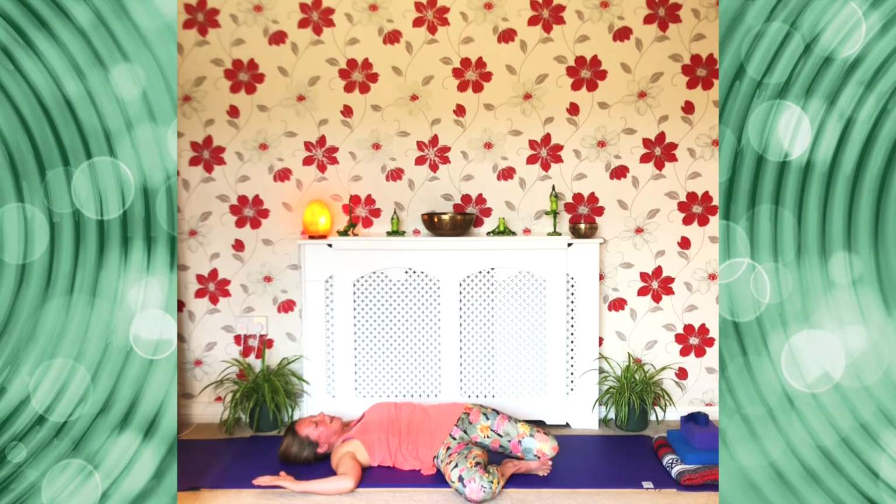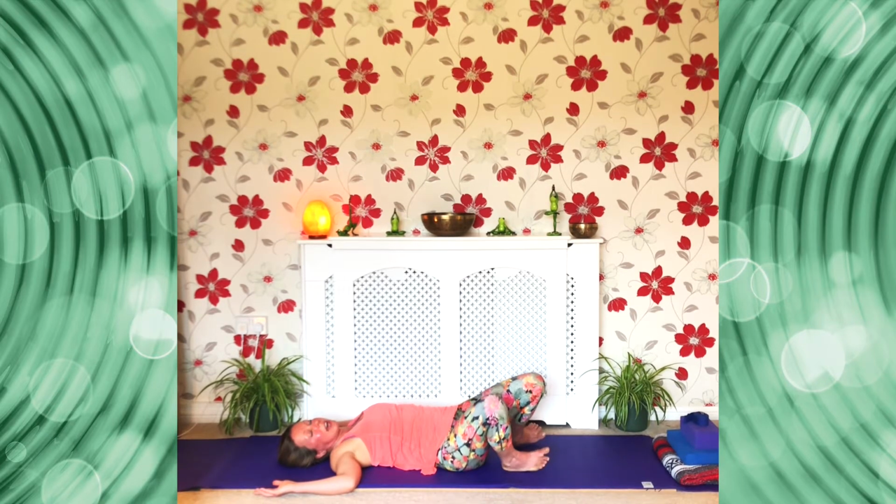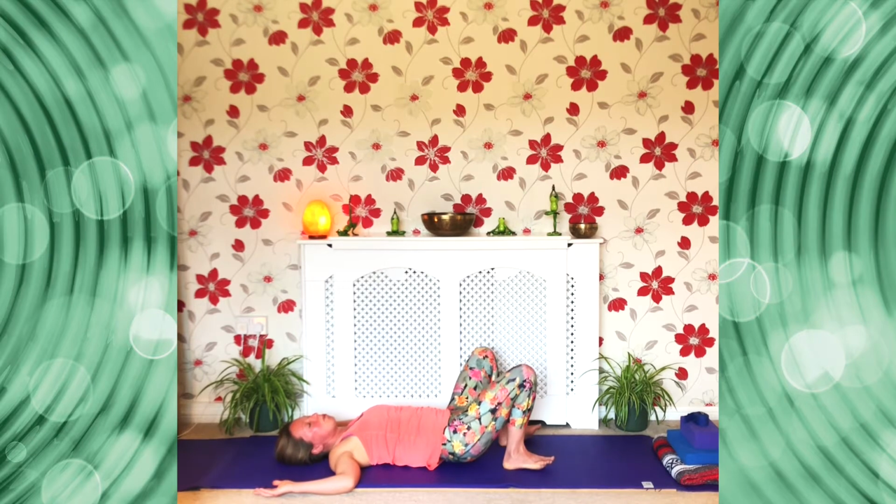So all these things are connected to the Anahata Heart Chakra. It's your chest, the shoulders, the arms, the hands, and your back, especially your thoracic spine. Slowly come back with your head and the knees. Inhale, and as you breathe out, knees drop to the left and your head slowly turns to the right.